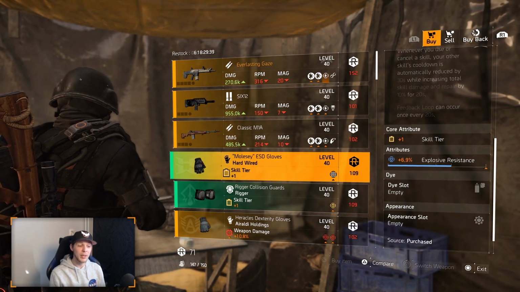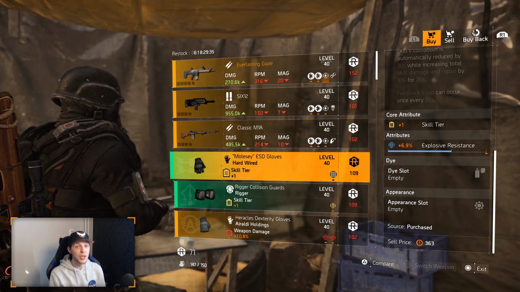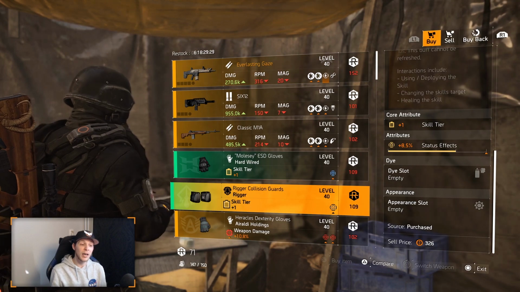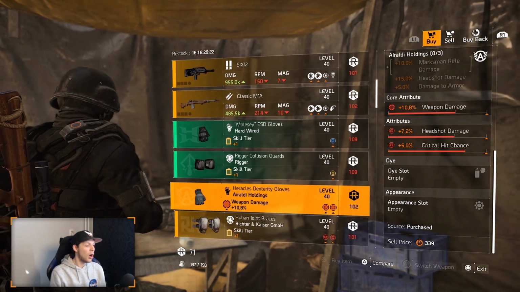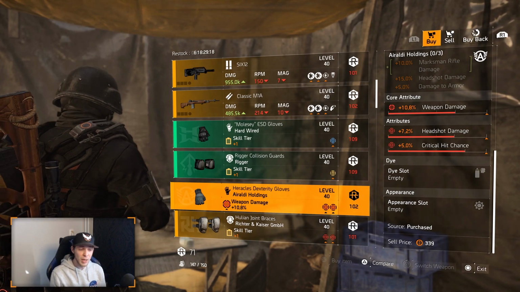Hardwired, you know my opinion, it has a skill tier as the core attribute. Always crafted, because you will have it god rolled. You only have to roll one attribute. Same as the Rigger, skill tier as the core attribute, always crafted. Never buy it, guys.